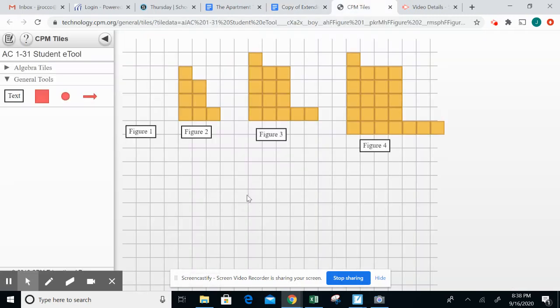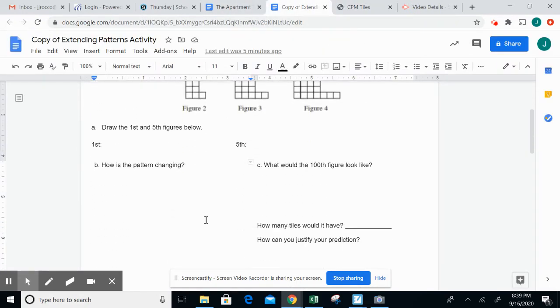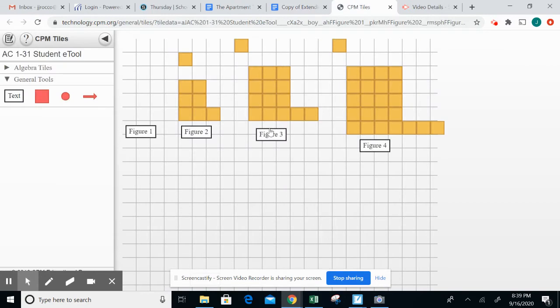So here we go. Let's look at what we know. We know that it has this kind of L shape or this kind of bottom row and then a piece on top. And then it looks like we always have 1 on the top here. All right. So that's how I'm going to break it down first off. I'm going to say every one of our figures has 1 tile on the top. All right. And so I'm going to go ahead and type that right here. Every figure has 1 tile on top. All right, so that's a rule. We have to follow that rule now every time. And as long as figure 1 and 5, they work, they look like they're supposed to, we should be okay.